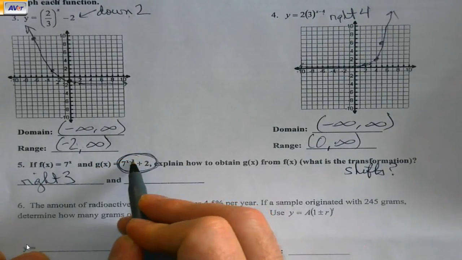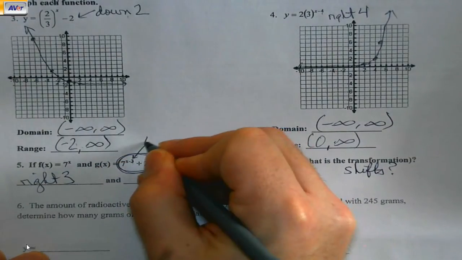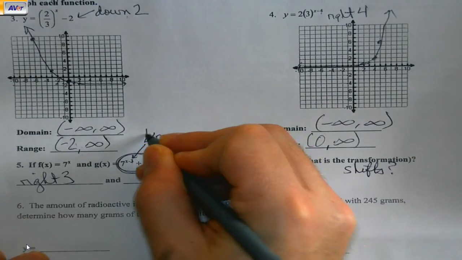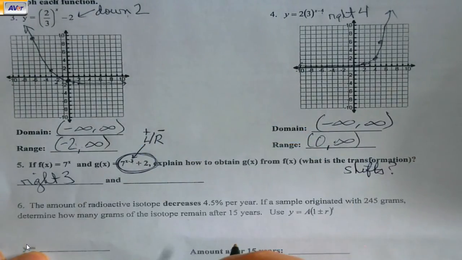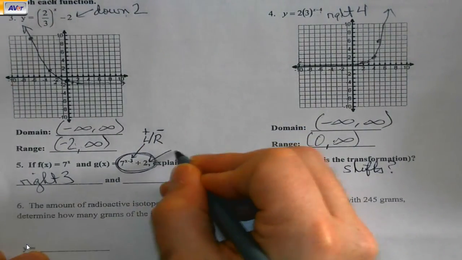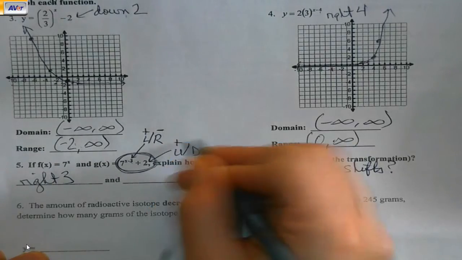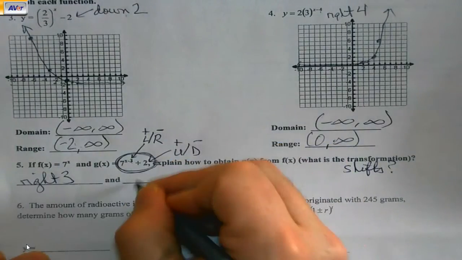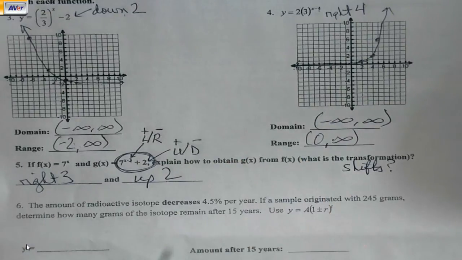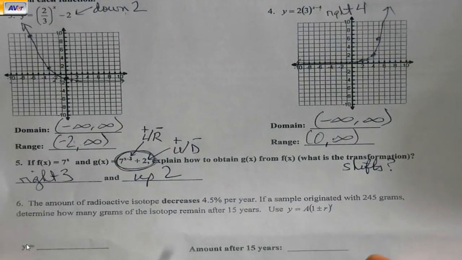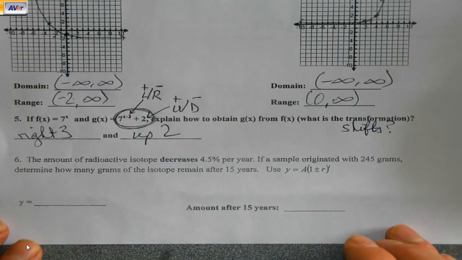Right 3, because again, this is always my left and right. It's the opposite of what I would think. And this is my up-down, but it goes along with exactly what I think it would be. And I suppose you could type it into your calculator and look at the picture if you really wanted to try and see it that way. That would work. But again, it's just easier to know my shifts as I'm working along and get that done that way. Now we're going to go application mode.